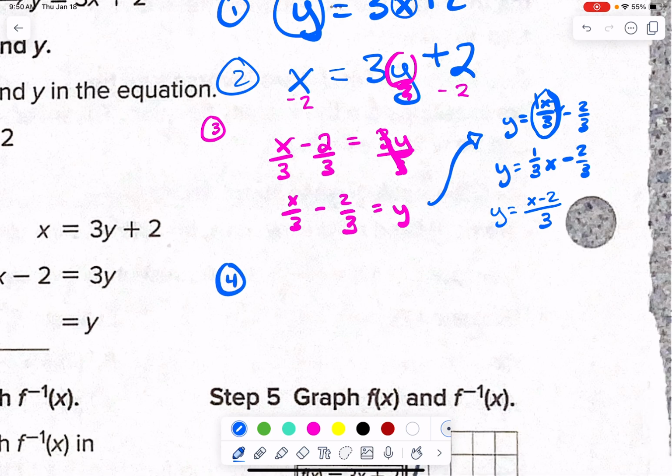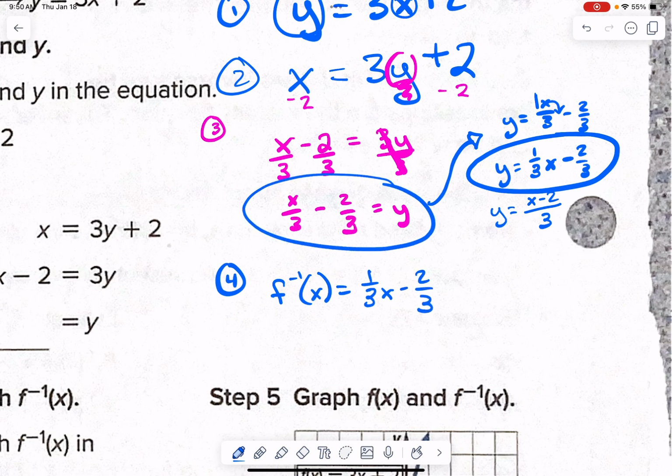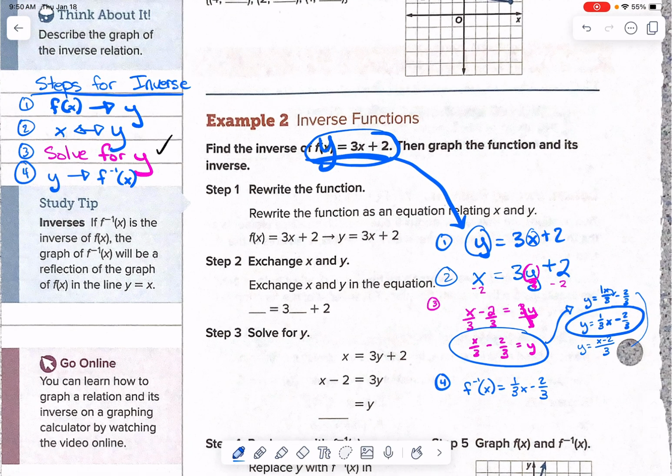Okay, I'm going to use this equation right here, like this. And I'm going to call him f inverse of x equals 1/3 x minus 2/3, okay? So I just basically took this guy and flipped him back around, okay? So whichever format you want to leave your inverse in, you just rename him and put f inverse of x in there. So basically, the only hard part to finding the inverse is step number 3. Otherwise, you're just renaming things in each of these 3 steps. Like that's the easy part, okay?